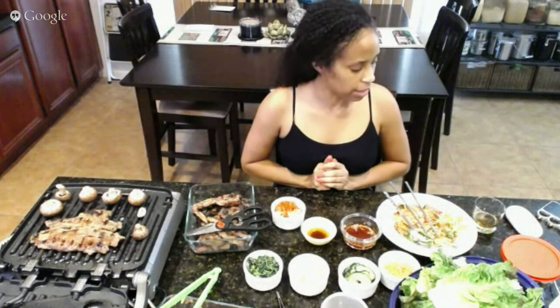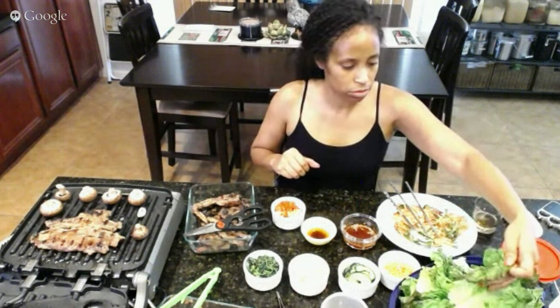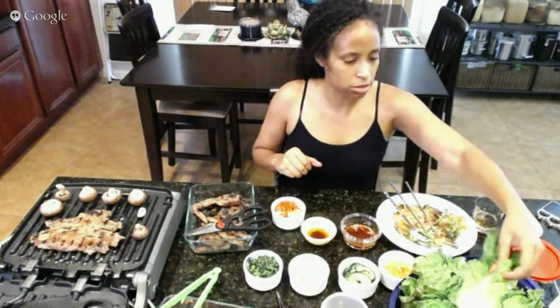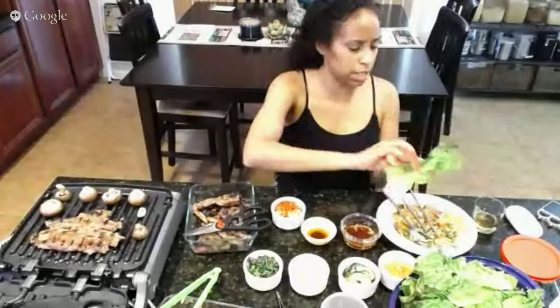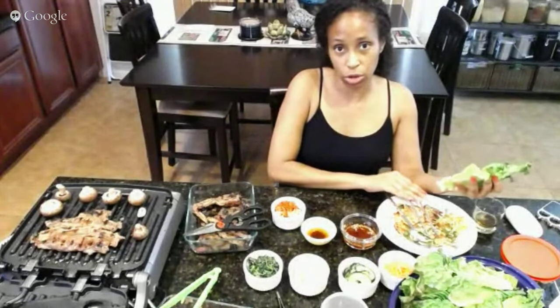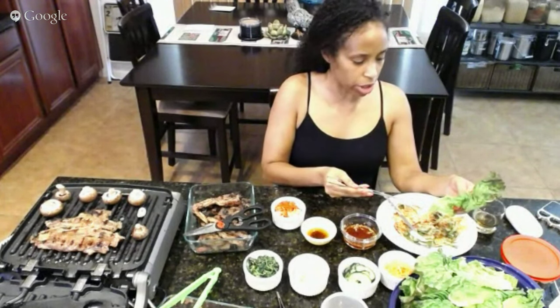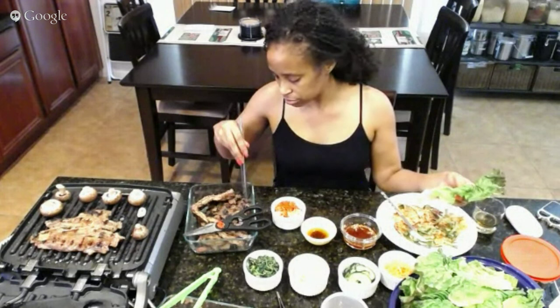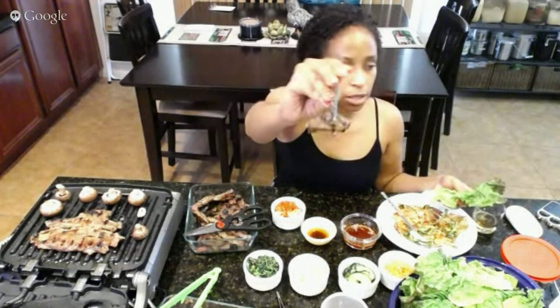And I guess I can start assembling my first little thing of yumminess. So I've got red leaf lettuce. I can't find perilla leaves where I live, so I have to make do with what I can. I should have got the red butter leaves, but hindsight is 2020.